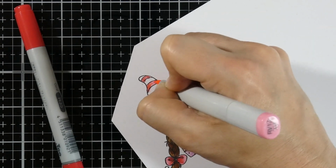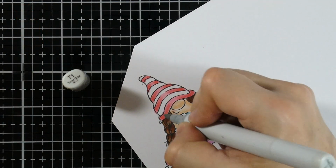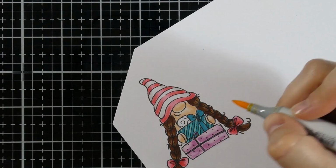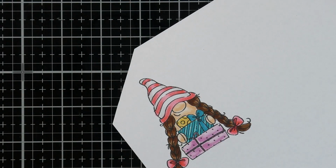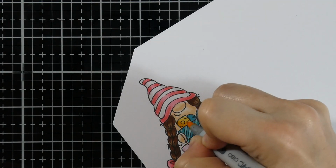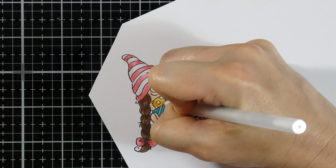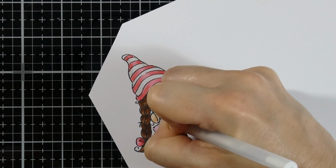I don't blend it out when I bring in the R37. We'll use some T1 just for a little bit of shadowing and shading on the white parts. And then we'll bring in some Y35 and Y38 for the present. And you can notice that I clearly didn't care about the dots because I'm going to use my gel pen there. I know I don't always typically bring in a gel pen, but in this instance, it worked great.